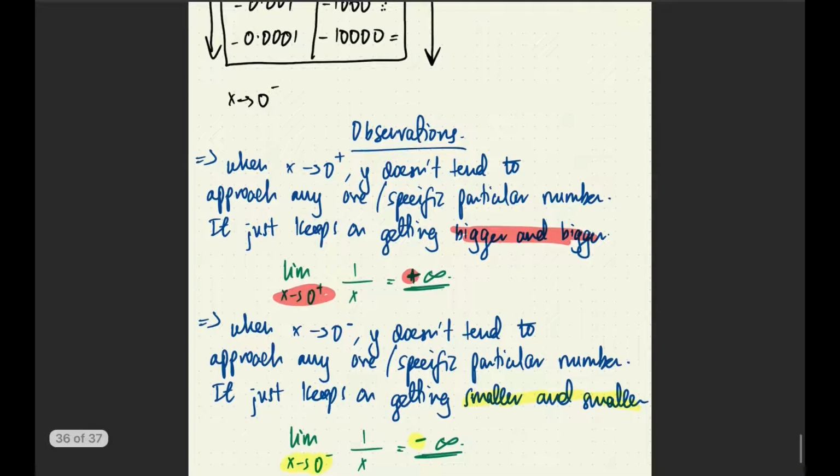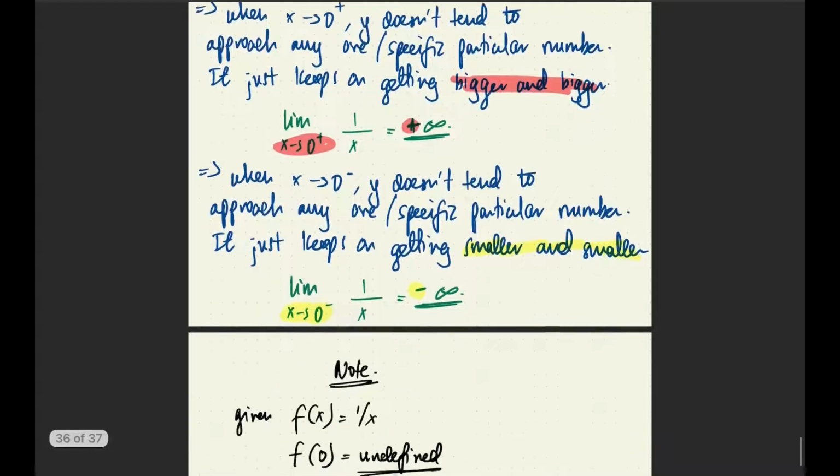Now, one very important thing to note is that we know that the function is 1 over x. Right now, if we are supposed to find the y value, not the limit, but f of 0, which is the y value when x is equal to 0, that is basically going to be undefined. So the question that comes to mind is why on earth is that undefined?